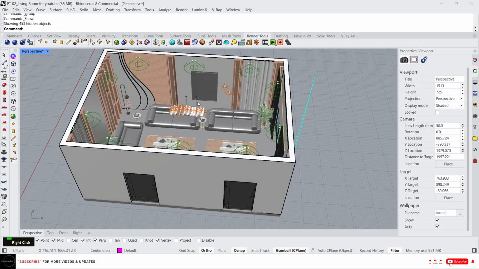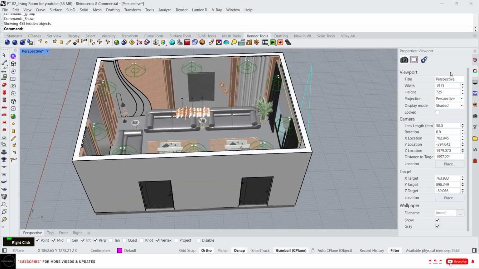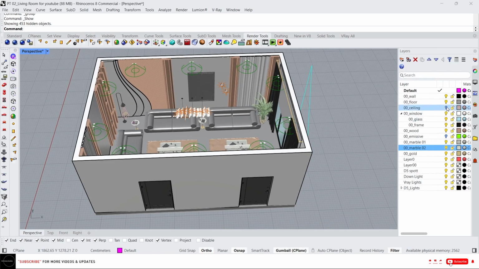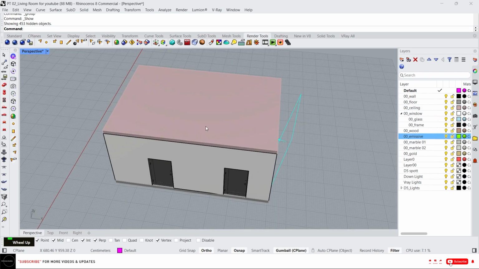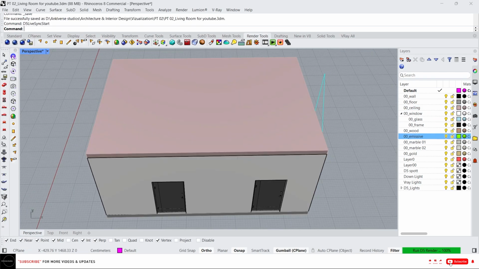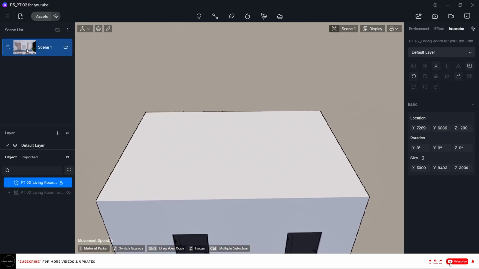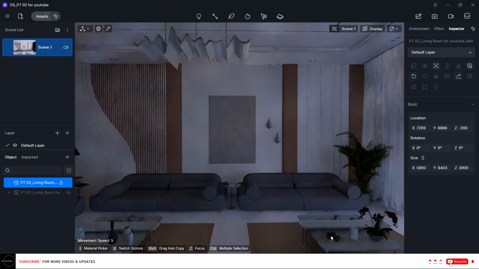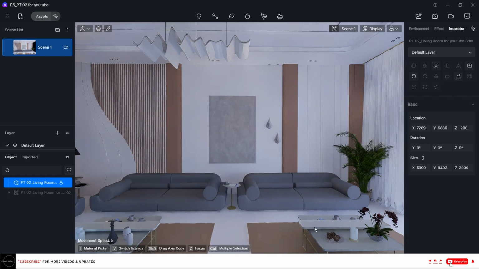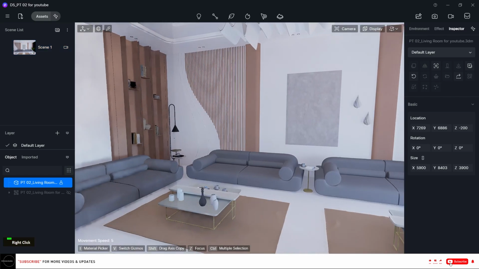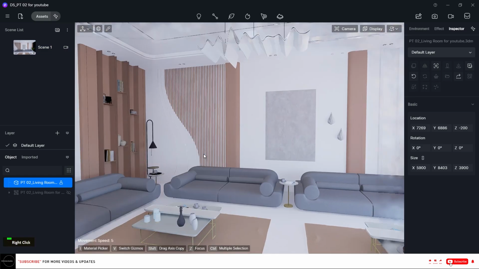So we have completed everything on the 3D model. Let's unhide the ceiling, immersive, connect to D5 render again. So everything is fine, I guess. Yeah, we have assigned individual material for all the assets. Okay, now let's start assigning the material, actual material.